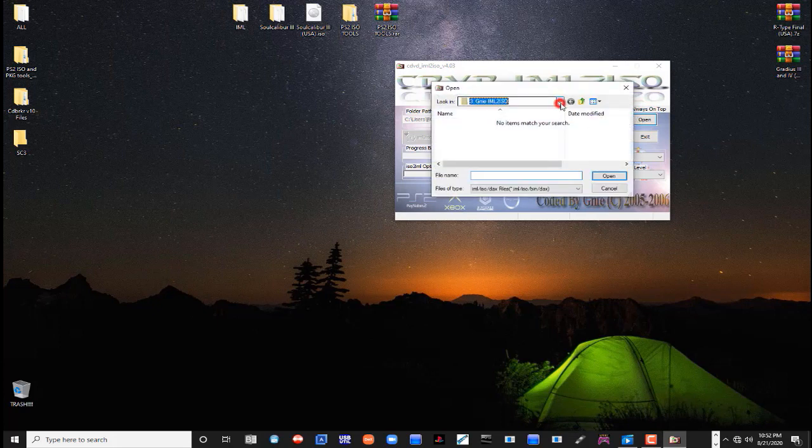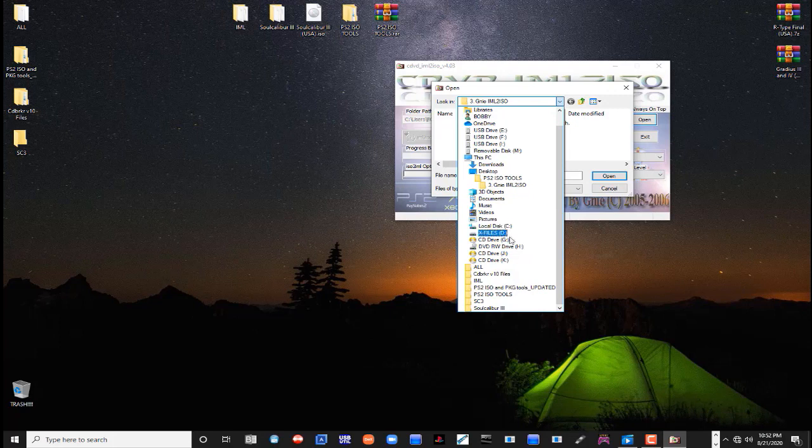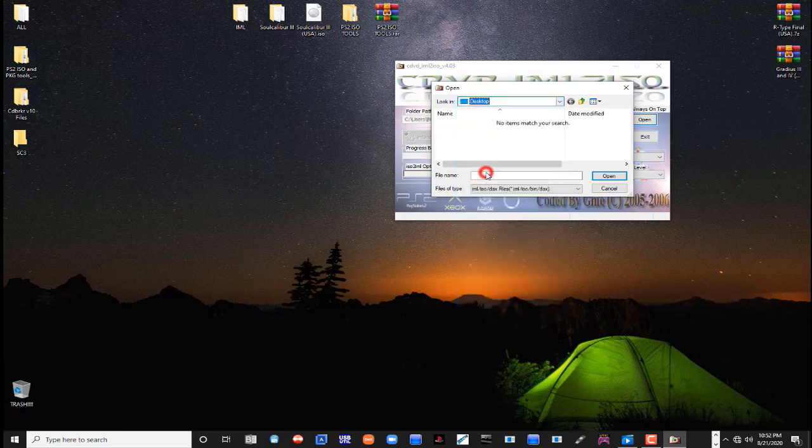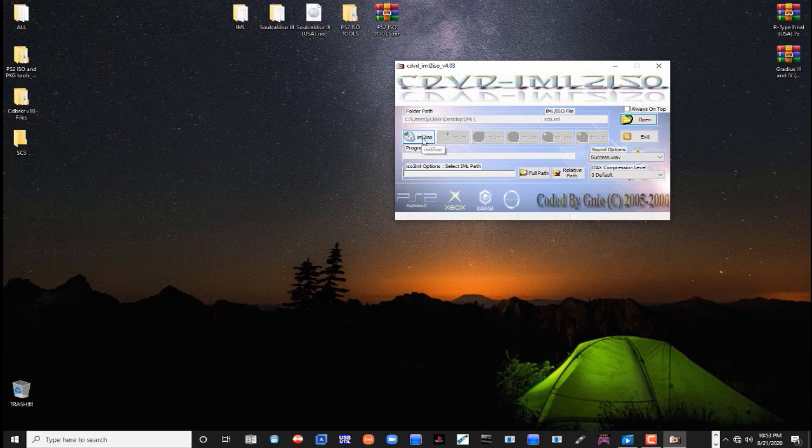Okay, so what we want to do, we want to navigate to, well, where is our desktop? Okay, anybody see the desk? There we go, right here. And we want to go down to our IML folder, highlight that right there, guys, and we're going to open it up. And then, as you can see right here, guys, IML to ISO, just hit that right there, and it's automatically going to create the ISO for you. Okay, so we'll just wait on that, and we'll be done with the first part.